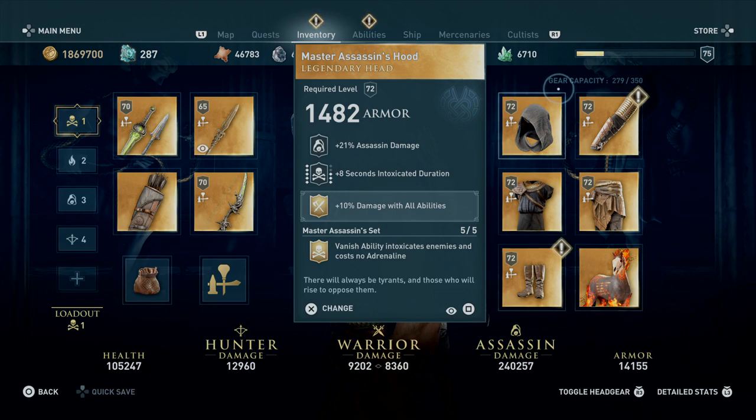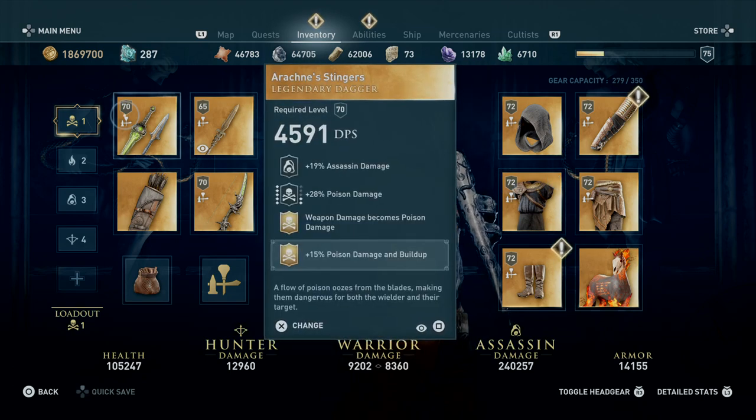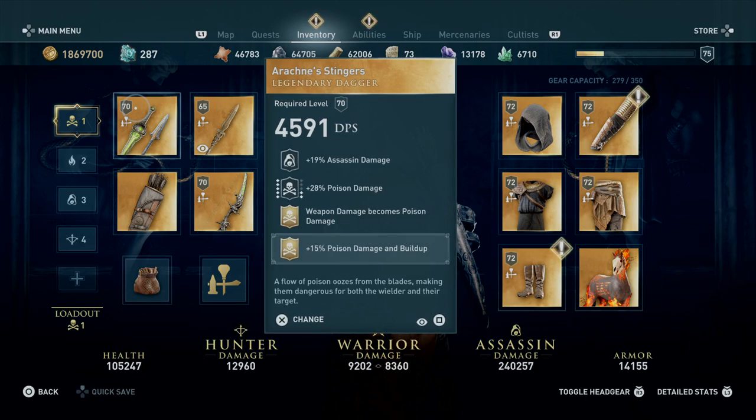Melee damage or the aura damage for this set is not good, but because I have this engraving, weapon damage becomes poison damage. So I guess they're gonna scale with the assassin damage, which is why this whole set is assassin damage synergy. So of course I'm using this Singer's dagger with innate poison damage, so I don't need to apply poison from anything else. Specifically, they just have poison, and then I gave it 15% poison damage and buildup.